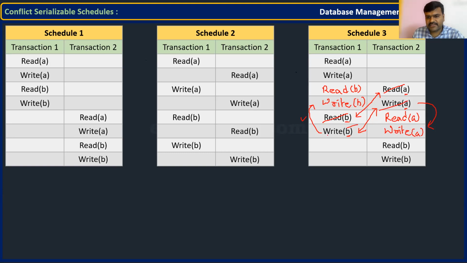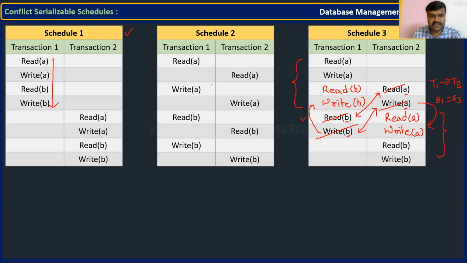So now what is your observation? First all T1 transaction operations and then T2 transaction operations. What does it mean? T1 first and then T2. So that is how from S3 you make it equal to S1. That is schedule 1, this one I am talking about. First S1 operations and then S2 operations. So that is what S1 is conflict serializable with S3 actually.